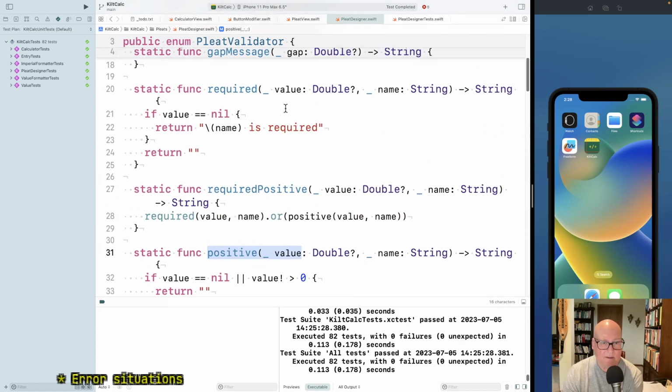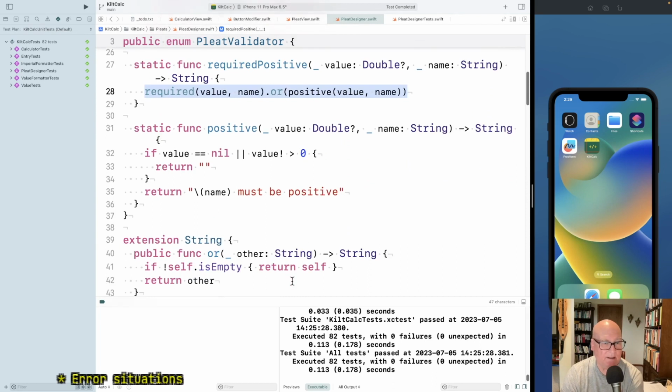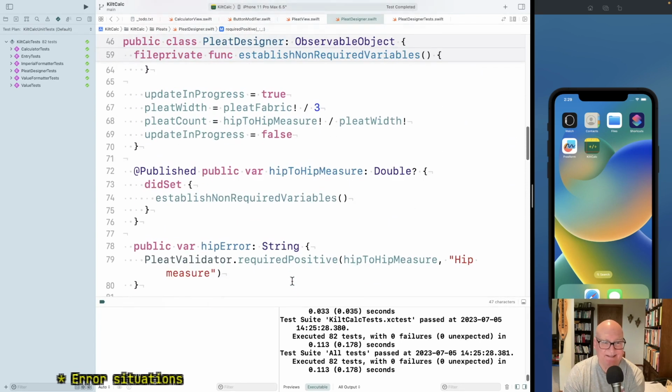I almost think this should be inlined. I'm going back and forth on this naming.